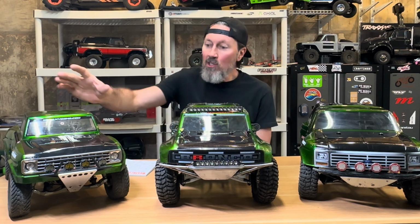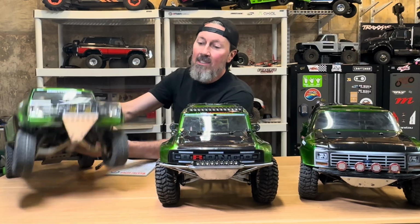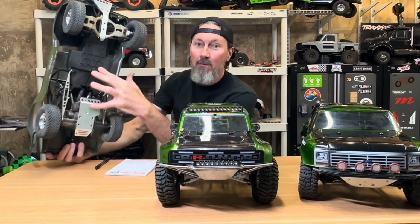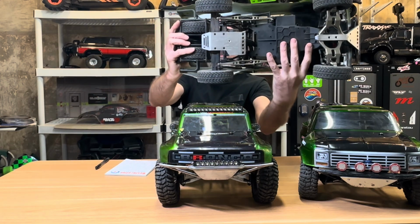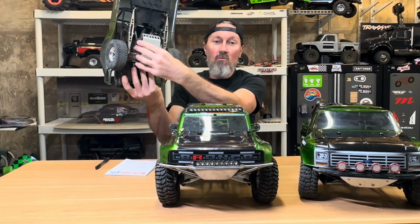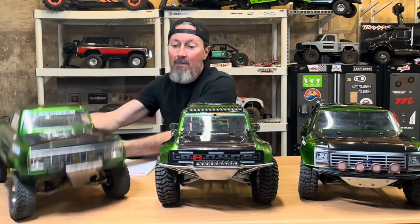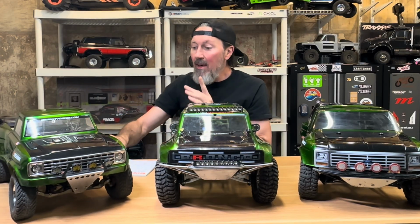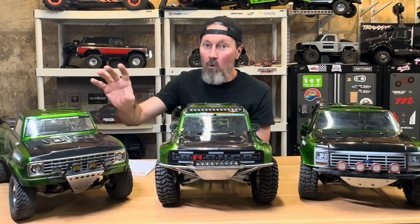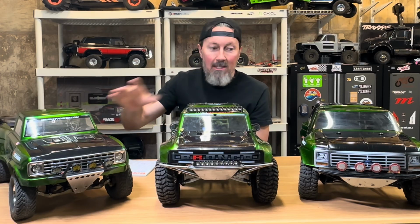Suspension wise, Kyosho is running double wishbone front suspension, trailing arm rear. It does have a very different setup though, if you're not familiar with it. It has a motor on axle, so the entire motor and transmission assembly is mounted directly to the rear axle. There are advantages and disadvantages on that. I go into it more when I did my review videos on that truck. It's a cool setup, doesn't look the most scale, but it works extremely well. So this is different than the other two.